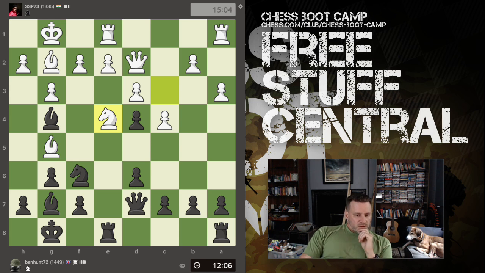Okay, so he's got his knight out of harm's way. He's got two attacks on here now. So first thought is to trade knights. I don't think he's going to take with the d-pawn. I think he's going to take with the bishop. Knights are gone, bishop's there.